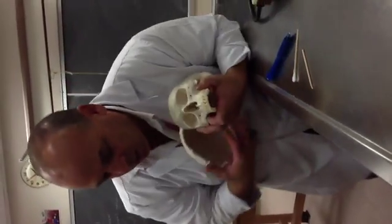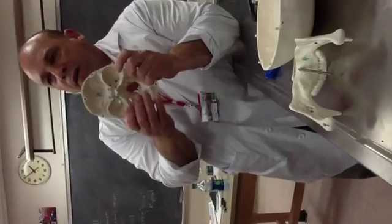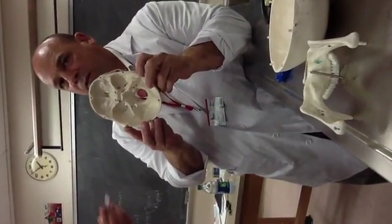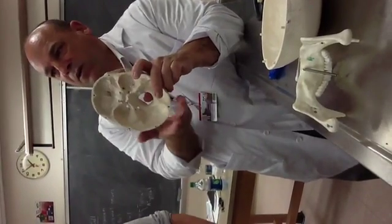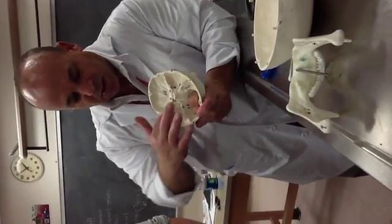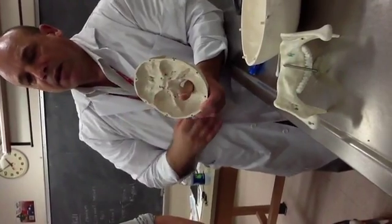That is called the keystone of the cranium. So if you look at it this way, now, your book holds it this way. Which one is anterior, which one is posterior, if you're looking at it? This is the anterior, because there's the face, right? This is posterior, this is the skull, the base of the skull. So if you look at this view from this image, you see inside, you see this thing that looks like a butterfly, right? And that's the sphenoid bone.